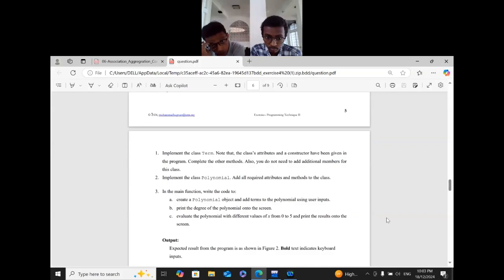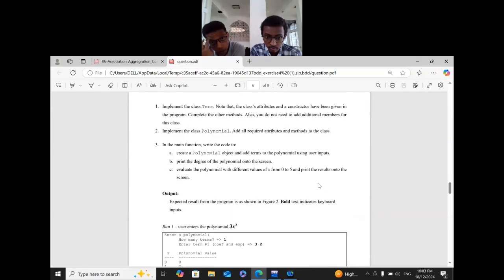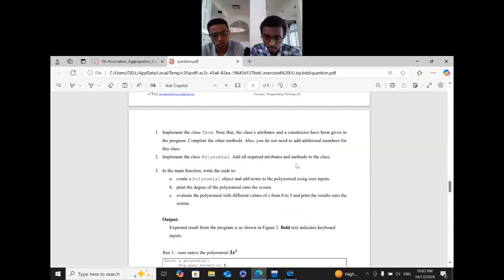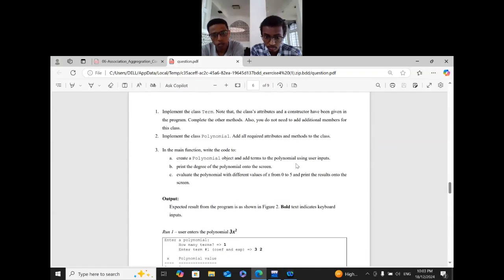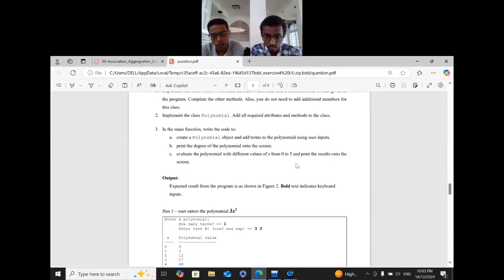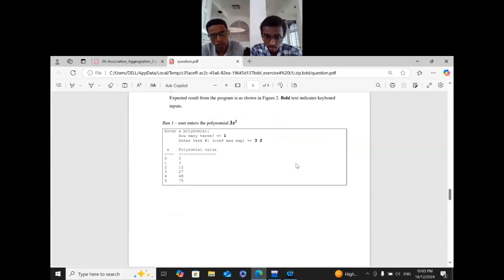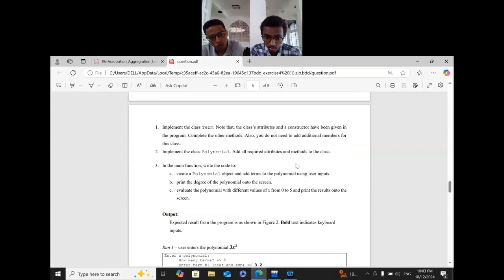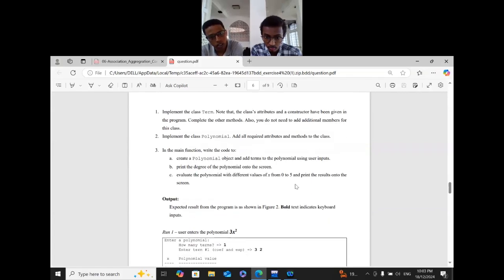These are the requirements for the code to implement the class term. We should write a complete definition. The class attributes and the constructor have been given, so we just define the given methods, set and evaluate, and this is the output. Second is the implementation of the polynomial class.